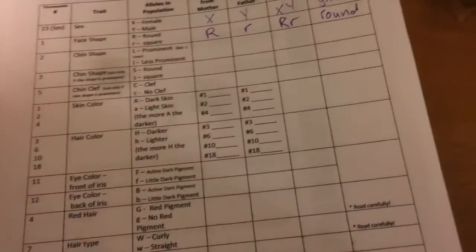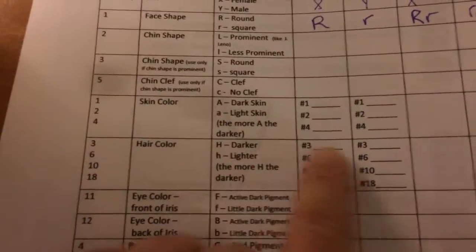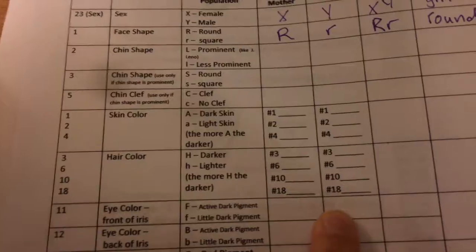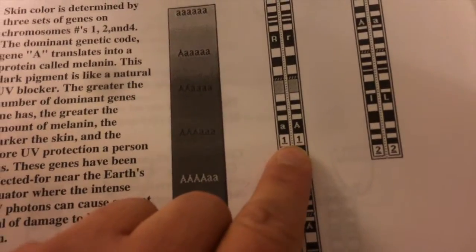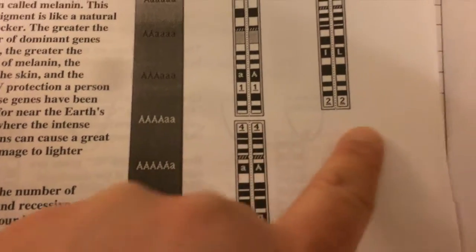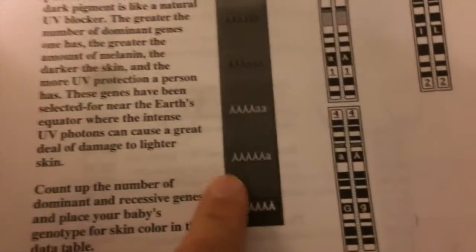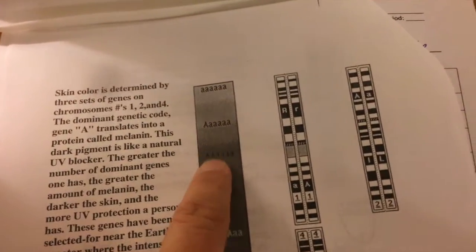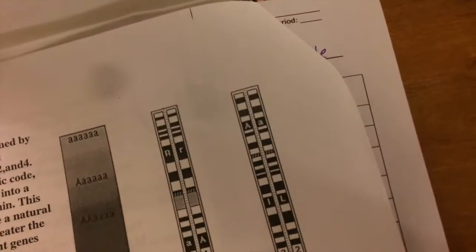Now you'll notice there's a couple of traits that are a little funky. So for example, skin color and hair color has a whole bunch of different choices. So to do that, I'm literally going to do the same thing. I'm going to look at the traits. So for skin color, I'm going to look at what chromosomes I have up for number 1, what chromosome my partner and I have up for number 4, and for number 2. And as you can see, I'm looking at the A's. And I'll record my combination.